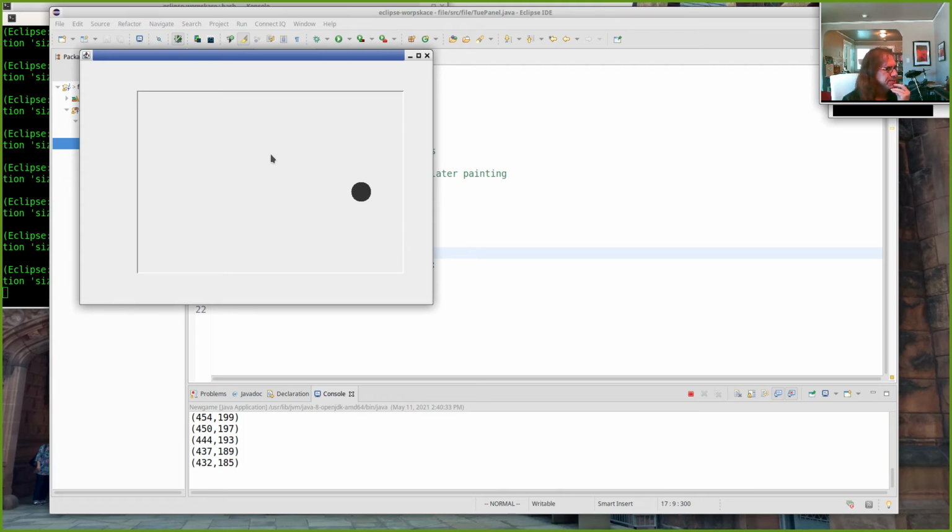Any ideas if we wanted to show a line wherever we move, the proper way, instead of just showing one dot? How can we do that?